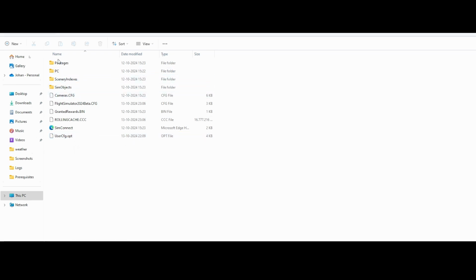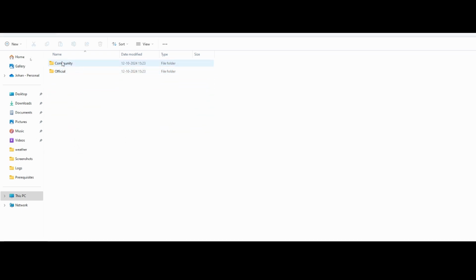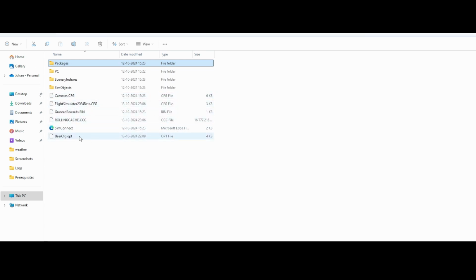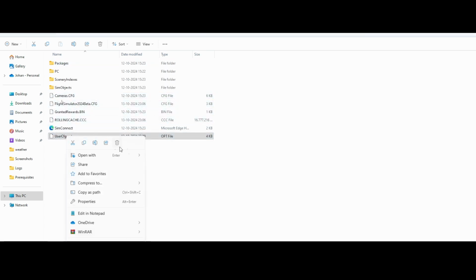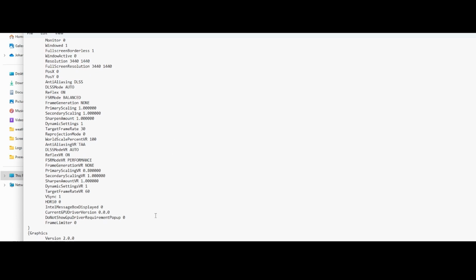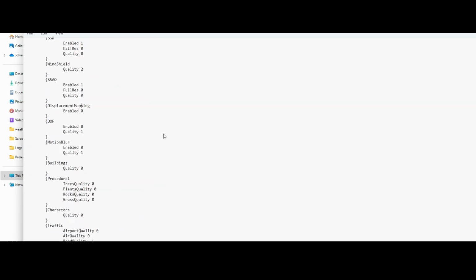If you don't do it, they will be stored by default in this folder, in the packages, where you see both the community, but also the official and then the OneStore folder. Not a lot of content in this one. Also the community one is of course completely empty. So what you need to do is open this file with, for example, Notepad. Simply right-click on it, then select Notepad, and it will bring you to this view. Then scroll to the bottom of this file, where you will find, in this case, the location of the packages. This one can be changed. So for example, I can change this to C:\MSFS 2024, and then I could save the file and it will be saved, right?